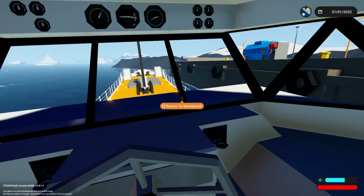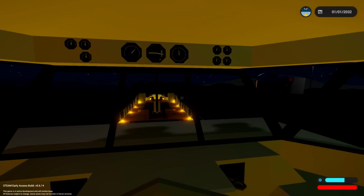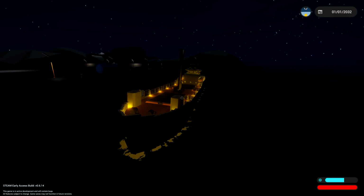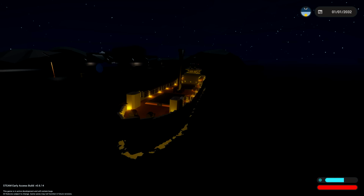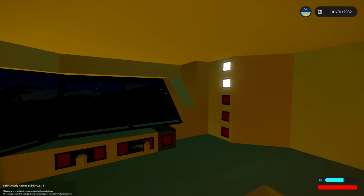All right, good. Deck lights. This is where things get a bit yellow. This is where things get very yellow. All right, nighttime. I don't mind having a yellow deck. That is actually kind of cool. It looks like a pirate ship would, with torches and fire. That looks kind of... I like that. I don't mind that at all.